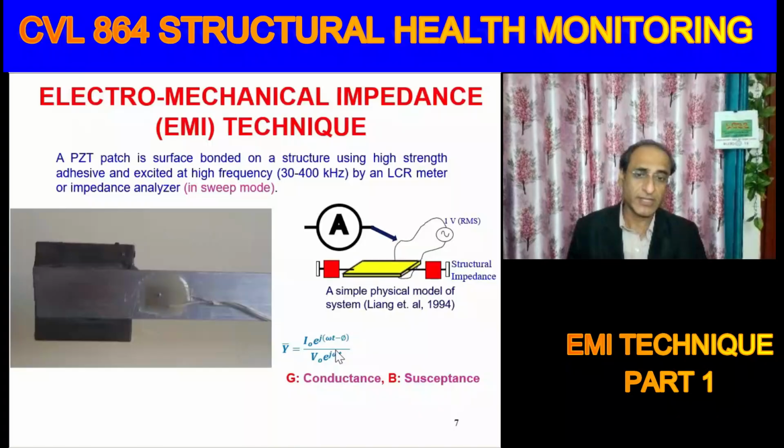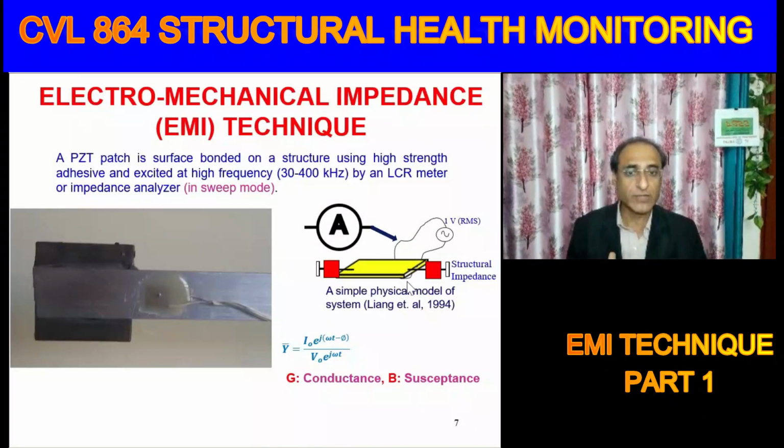So what is admittance? Admittance is the ratio of the current to voltage. We are used to the term electrical impedance, but for the electrical system we are using admittance, so that we don't confuse it with the impedance. For the structure we are using the impedance term, and deliberately for the electrical counterpart we are using the term admittance. We can do it the other way also, it's up to you.